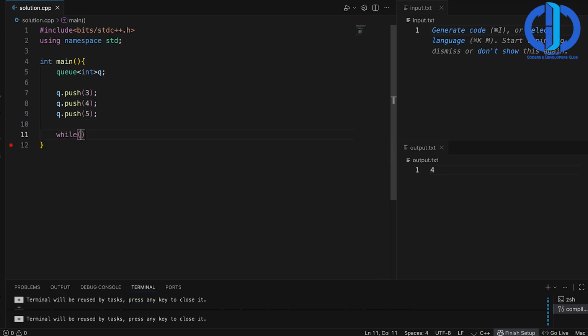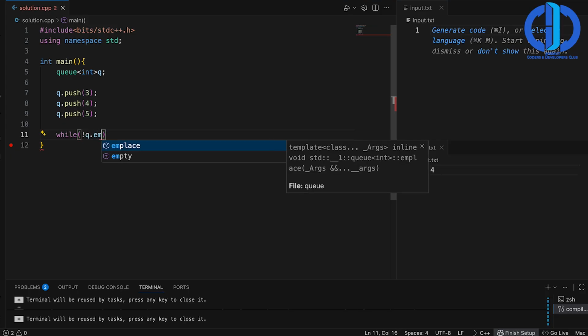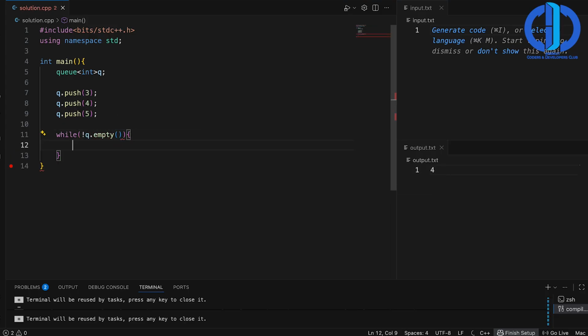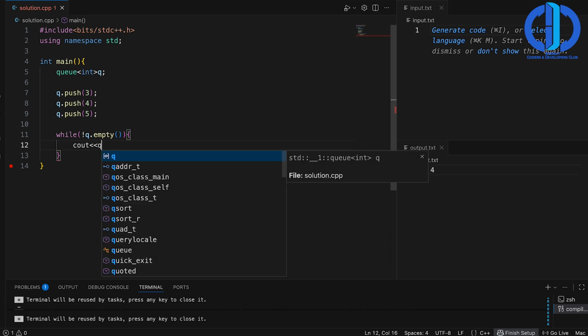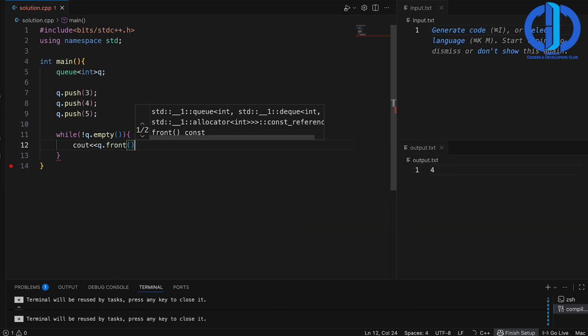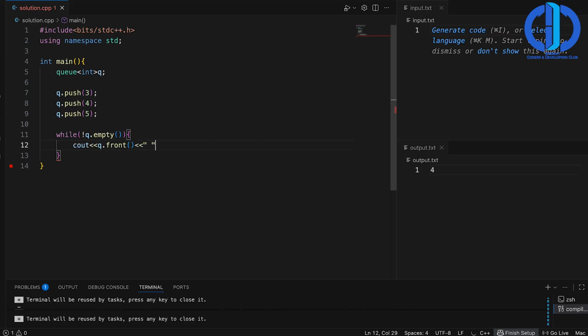Okay, so let's now access all the elements. Here we'll take a while loop: while not q dot empty, till then print the front element, q dot front, and remove that front element.